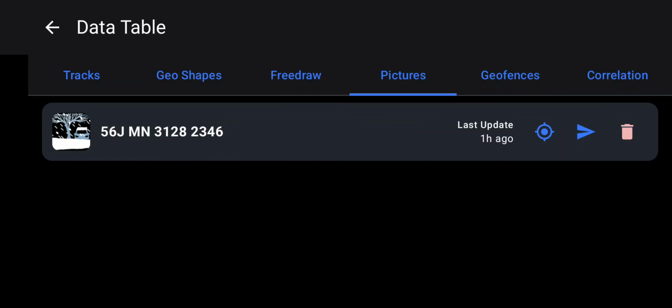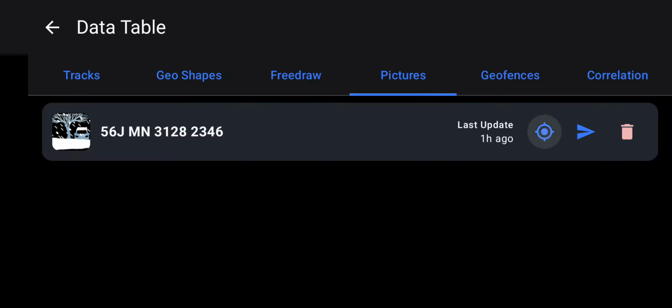As we move on, you'll see it's a similar design for pictures, right? So pictures don't necessarily get a title in Iris, but we do have the ability to display its coordinates as well as a bit of a preview of what you're looking at. Pictures, like I mentioned, are similar to FreeDraw in the sense that the level of exposure, if you will, or the privacy is completely dependent on the user sending it. So just because you place a picture down doesn't mean it has to be sent to everyone. So once again, we have that send button there in the data table.